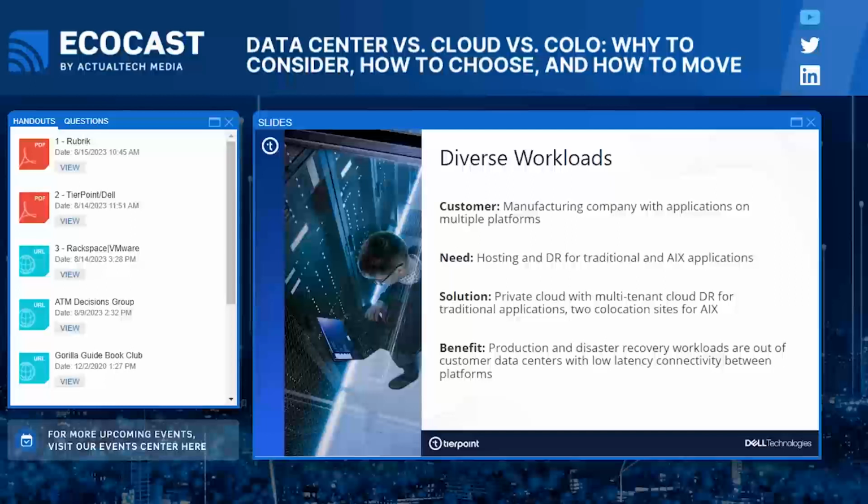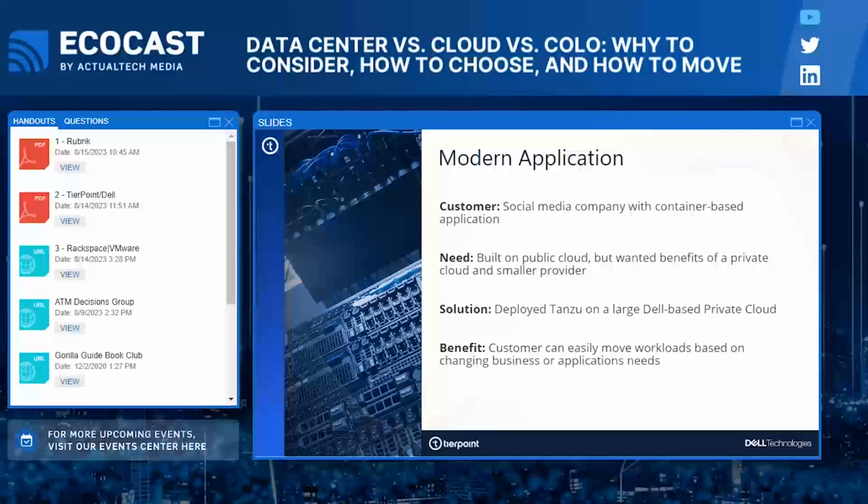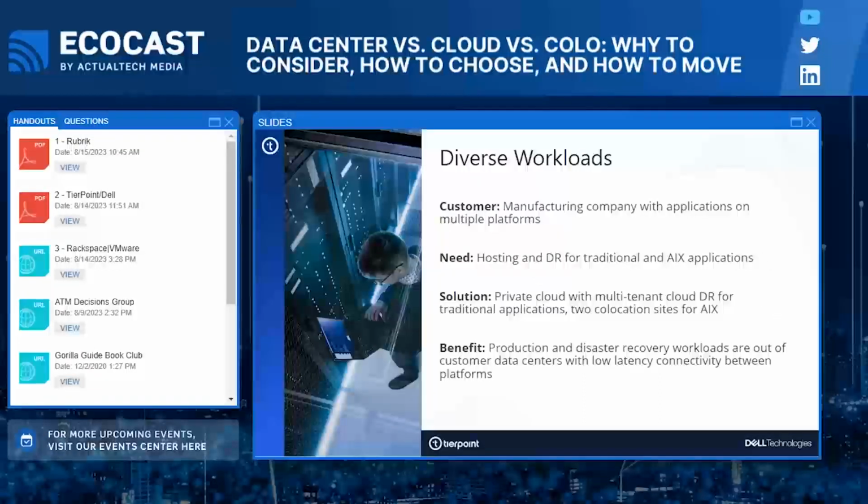So first we have, and I'm sorry, it's not letting me advance the slide. If someone else wouldn't mind doing that. We see diverse workloads right now. You want modern, Chris? I want diverse workloads, yes. Okay, I got you on there. All right. Yeah, I seem to be having some issues.